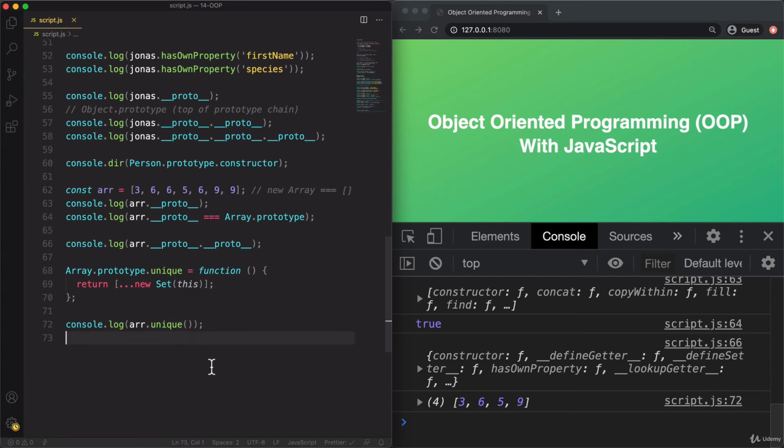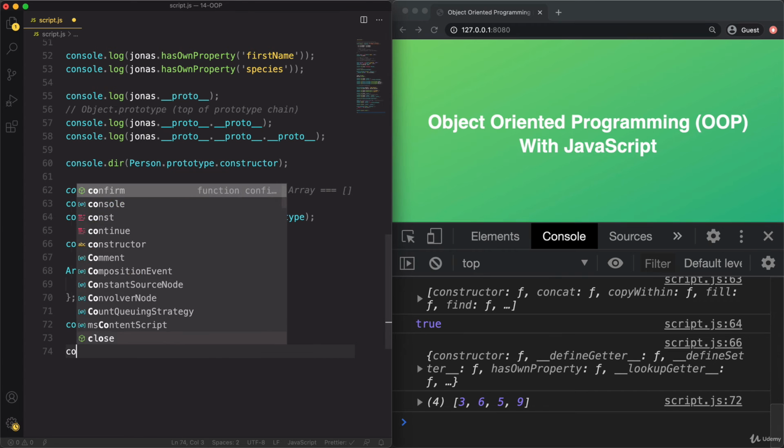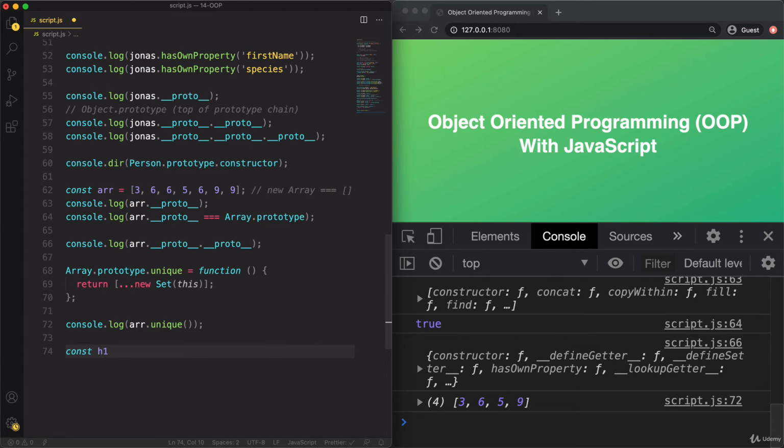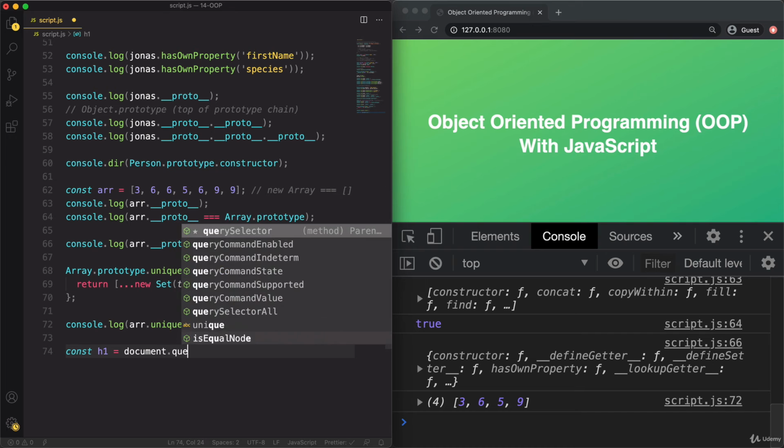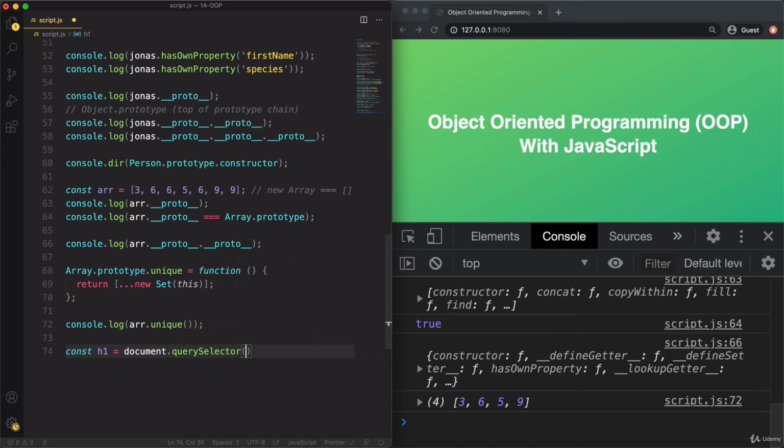Now, for a little bit of fun, to finish this video, let's take a look at some more built-in objects here in the console. So for example, we can select this DOM element here. So let's do that, this h1. So that's document.querySelector h1.